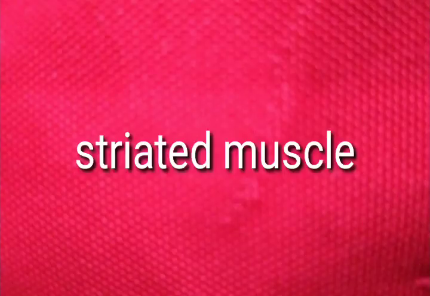Let us start with the first. Striated muscle is also called voluntary muscle, as we can move it by conscious will. Muscles present in our limbs move when we want them to, and stop when we decide. Mostly attached to bones, they help in body movement. Example, muscles of limbs. Hence, they are called skeletal muscles.